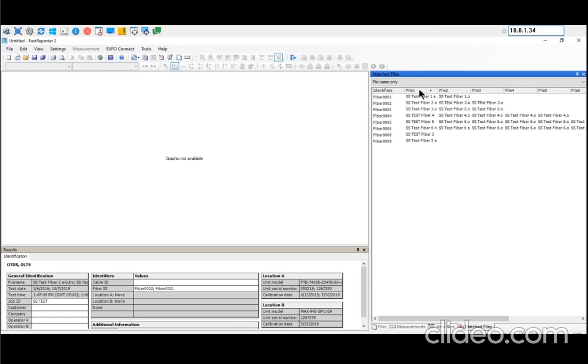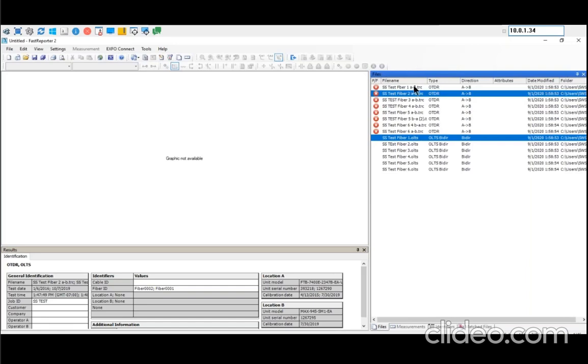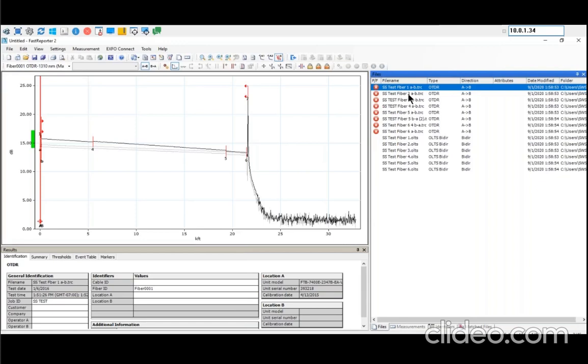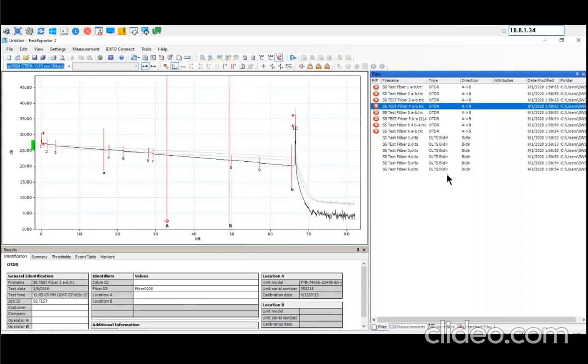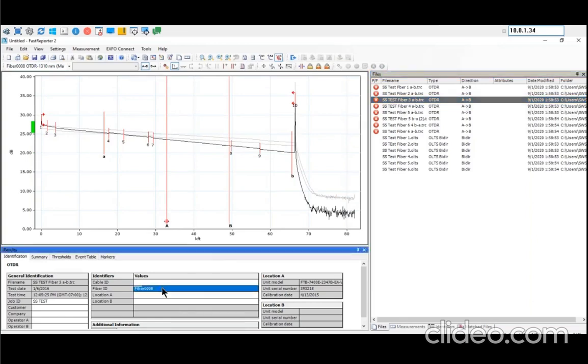So here I'm looking at fiber 1. I have an OTDR and an OLTS shot. I can see here trace shot and OLTS shot. Now fiber 2 says I have 3. It says I have 2 OLTS shots. So I need to go in here, and what I can do is start looking. If we look down here at fiber ID, I can just click down and look at each one. Oh, there's that. So here I simply come in, this says fiber 8, it's supposed to be number 3, I believe, by my naming structure. I can go in, change it to 3.